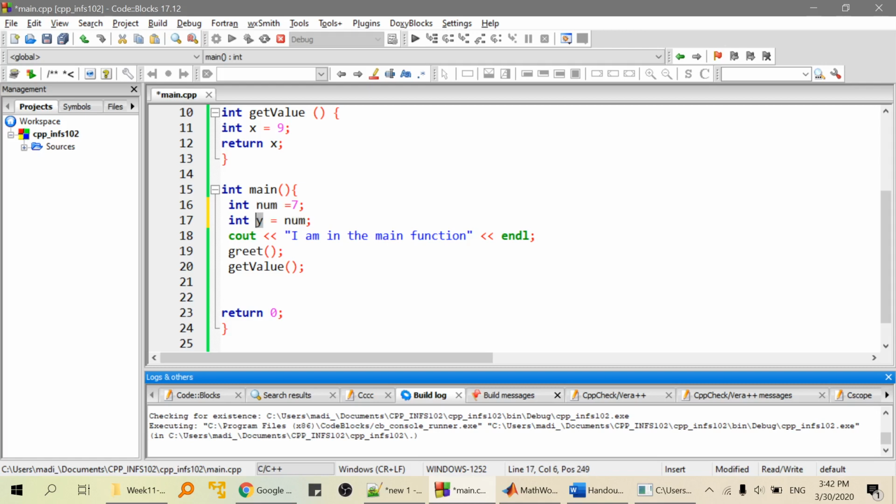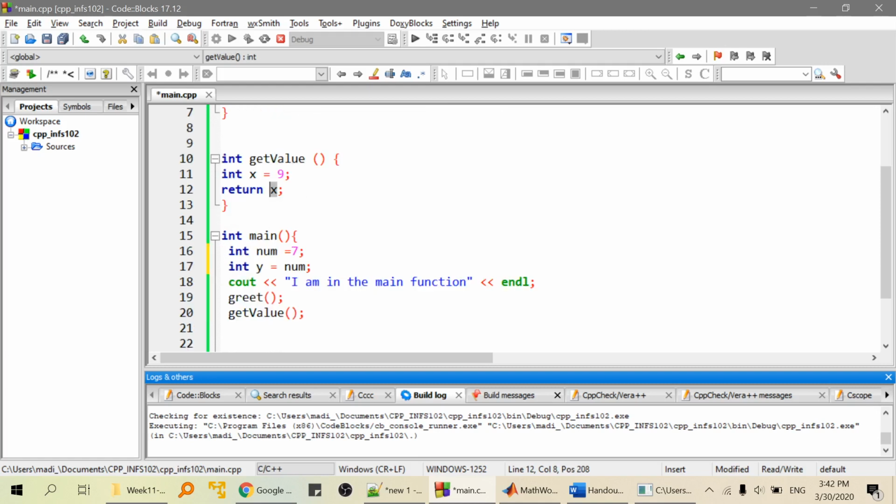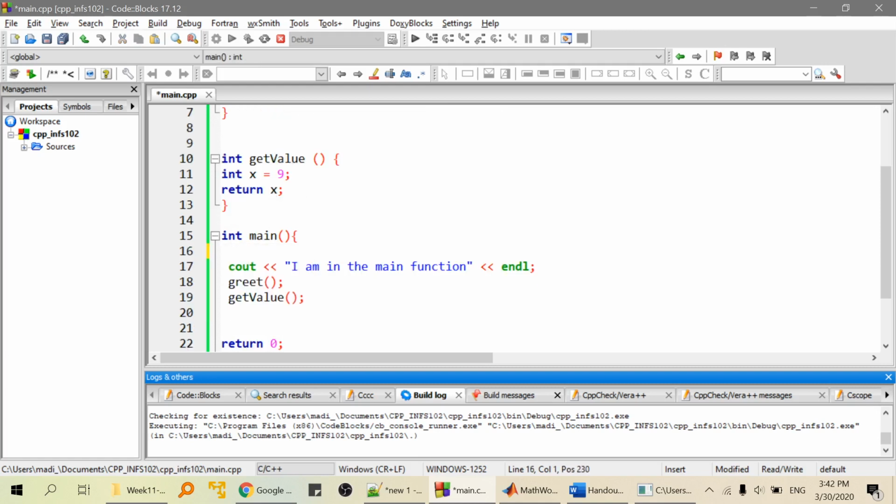So we are returning a value that has been used in that function. The value of this function will be the value of the variable placed after the return keyword.